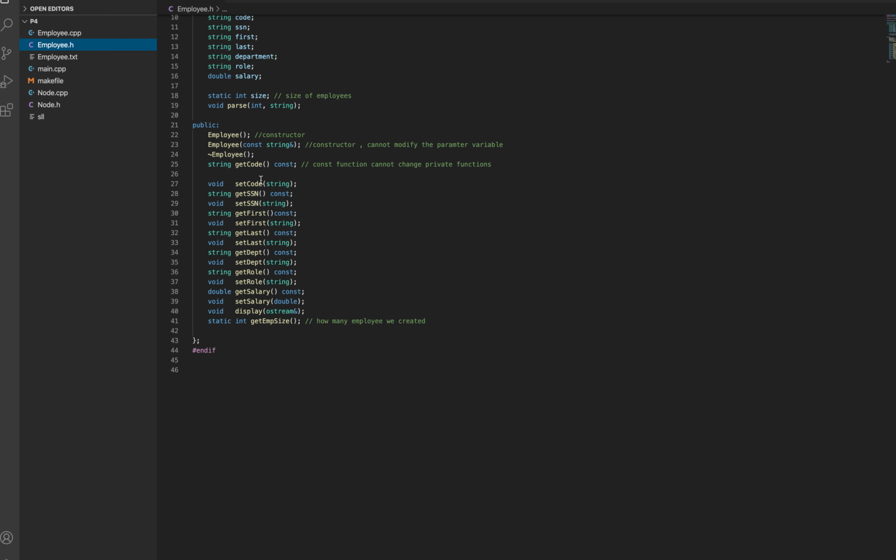And just several things: get code, SSN, first and last name, department number, role, salary, and display, which is the print out function. And the last one is how many employees we created, the employee size, right?